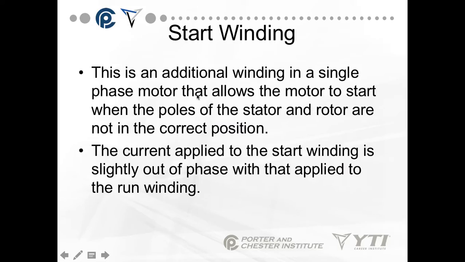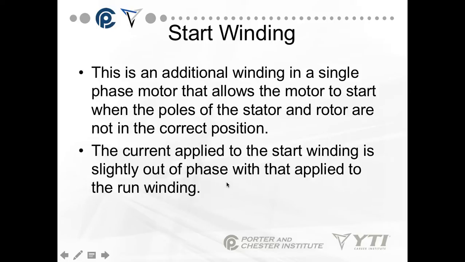The additional winding in a single-phase motor that allows the motor to start is the start winding, when the poles of the stator and rotor are not in the correct position. The current applied to the start winding is slightly out of phase with that applied to the run winding. What that means is that because of the start components like the capacitor, the start winding north and south, or positive and negative, will not be in the identical location as the run winding.